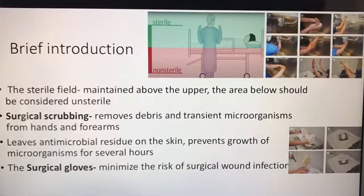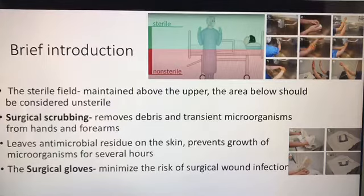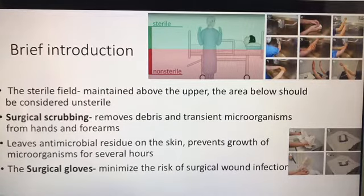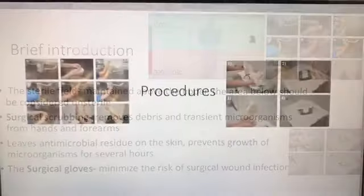Surgical scrubbing is a process that removes debris and transient microorganisms from hands and forearms. It reduces the residual microbial count and leaves an antimicrobial residue on the skin that prevents growth of microorganisms for several hours. The surgical gloves minimize the risk of surgical wound infection in patients, and protect the surgical team from exposure to bodily fluids. Moving on to the procedures.